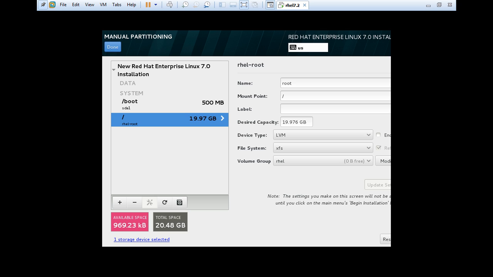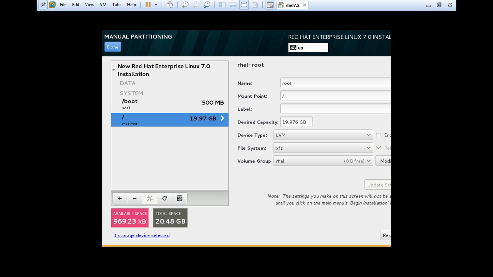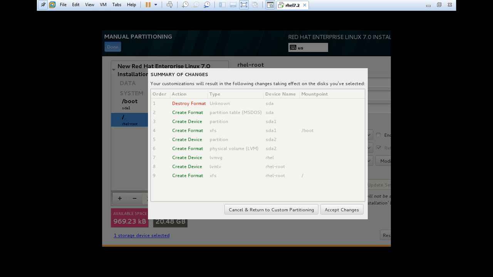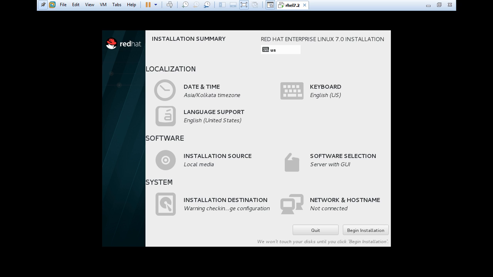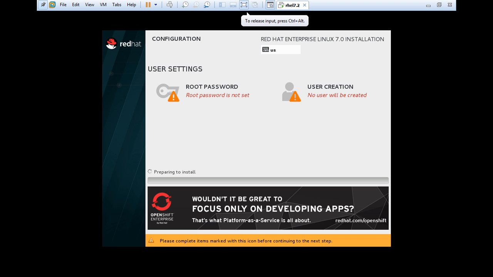To accept changes, now I'll click on begin installation, right? Yeah, so the installation has begun. Here I'll set the password of the root, which by default I'm setting as Red Hat.